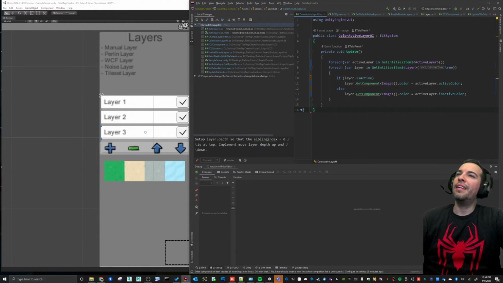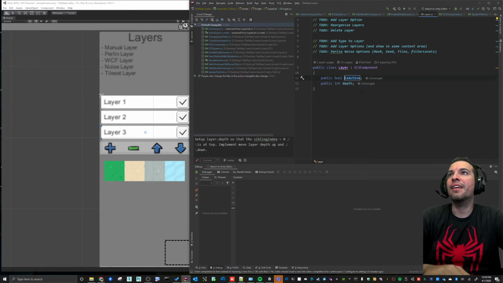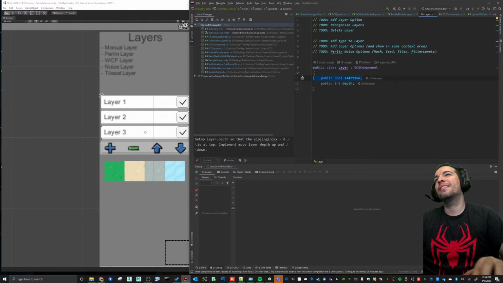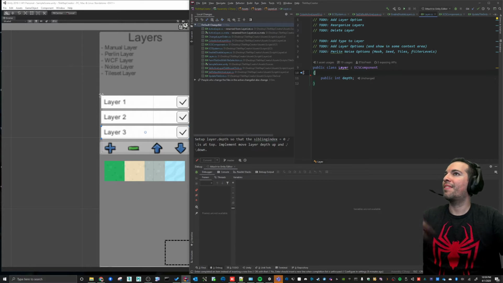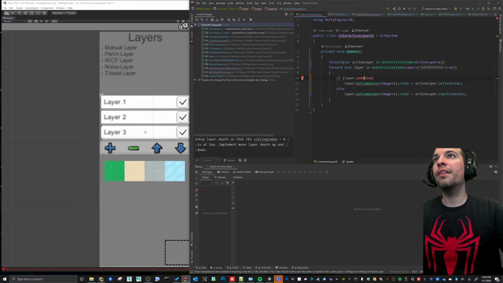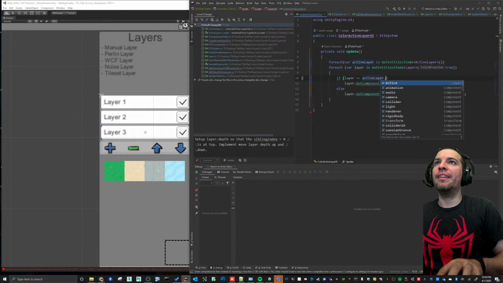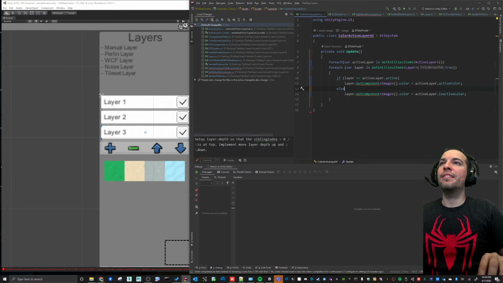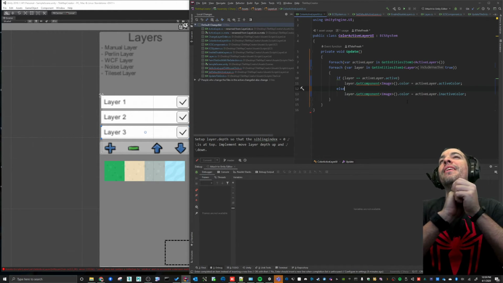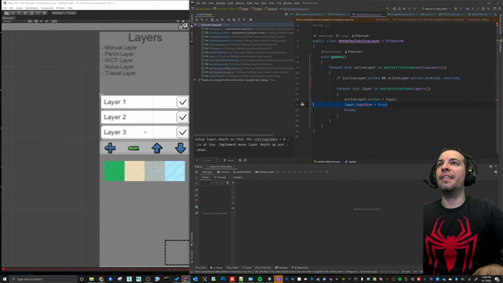Okay. Yeah, that's why I don't want to do the coloring on this is active thing. I might just have it not know which layer is active. And then you'll know which layer is active by saying if layer equals active layer dot active. Yeah, I like that better. And then we don't have to set this.